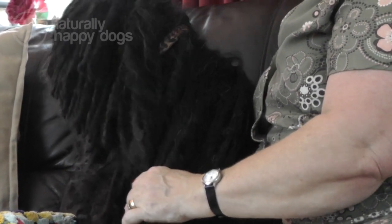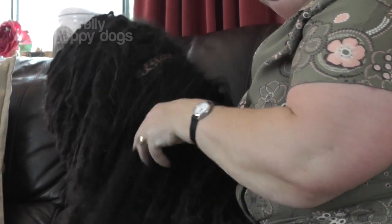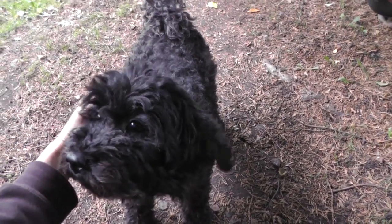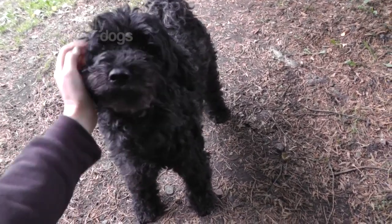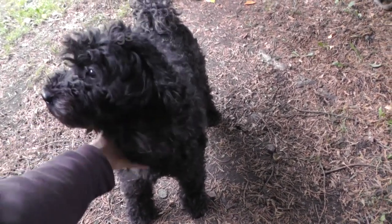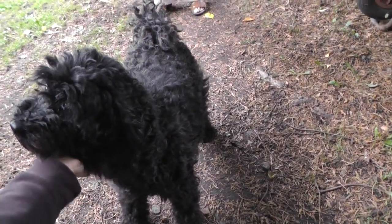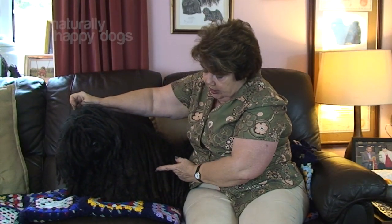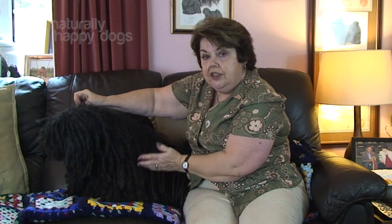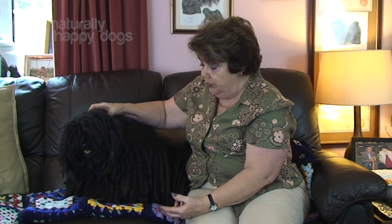We tend to clip our old ones off. There's not a lot of point when they do get quite old keeping them in a coat like this. They can be clipped at a younger age if it was necessary. My own feelings is why have one if you're going to clip it off — why not just buy yourself a puppy from a short-haired breed. A lot of people do shorten the coat. For the show dogs the coat is a floor-length coat. There's nothing to stop people cutting it, maybe 3, 4, even 5 inches above the ground, so that they've got the corded coat but it's not touching the ground all the time. Which is probably a better option for anybody who just wants a pet one but wants to keep the coat.